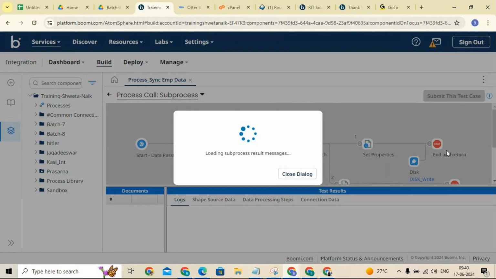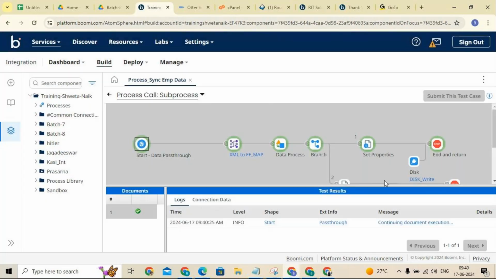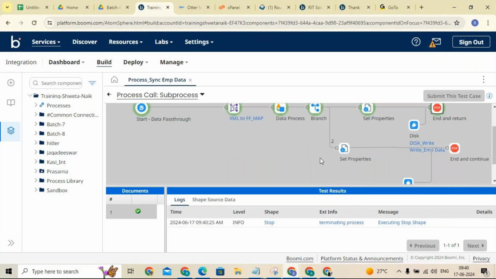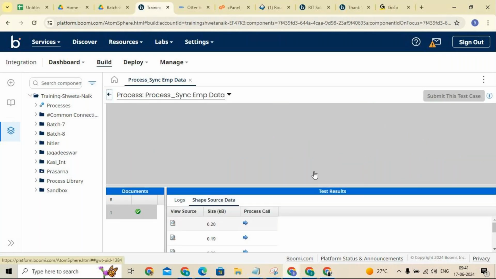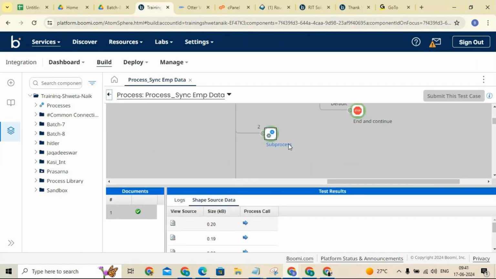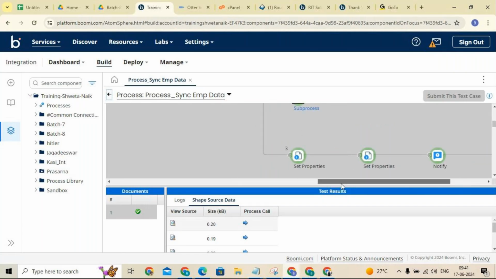See guys, here branch one is executed, right? Here the control is stopping, it's not allowing you to go to the further branches, right? But if you check in the main process, the changes we made in the sub process are not going to impact your main process, right? So which means what?